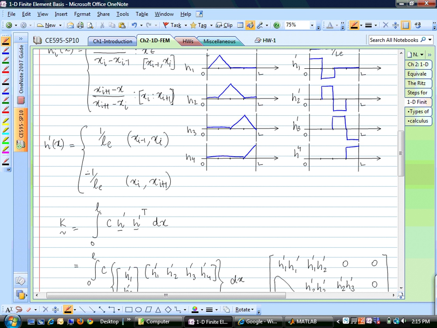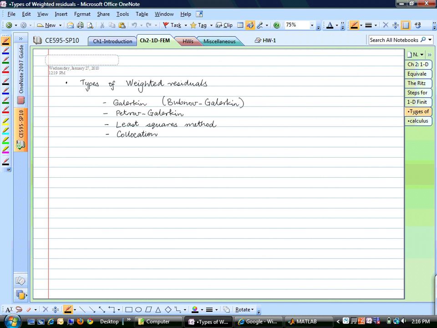So what we'll do when we code this up, from next time, I'll show you the one-dimensional finite element code structure, meaning how we can arrange these calculations in such a way that it's easier to calculate and easier to code up and find the solution. So this was just to make a link between the one-dimensional finite elements and the Ritz method. There are also these other types of weighted residual methods that I was just telling you about.